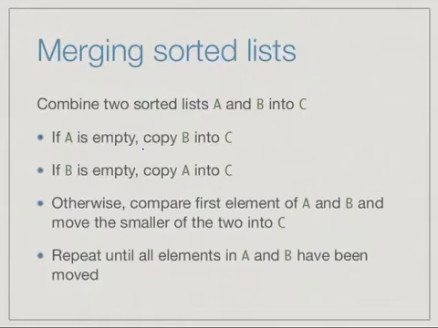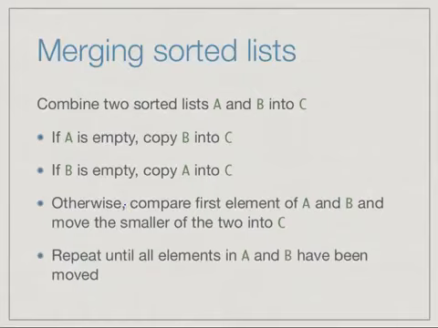So let us look a little more in detail at the actual algorithmic aspect of how we are going to do this. First, since we looked at merging as the basic procedure, how do we merge 2 sorted lists? As a base case, if either of them is empty, as we saw in the example, we don't need to do anything, we just copy the other one.